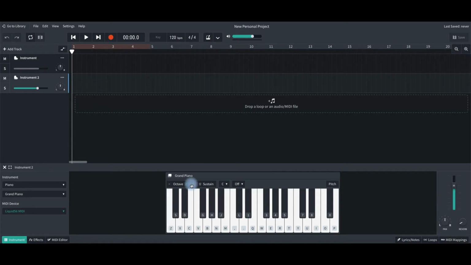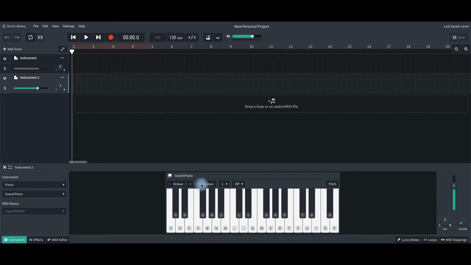Holding down the shift button will mean that the notes sustain, and all that means is that when you play the note it won't just stop, it will ring out for longer. So I'm going to hold down the shift button on my computer keyboard. So I'm holding it down at the moment. You can just see that it's gone green, and now when I play a note and take my finger off that note, you'll still be able to hear the note ringing. And as soon as you take your finger off sustain, the notes will stop.